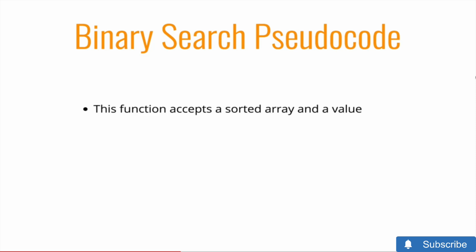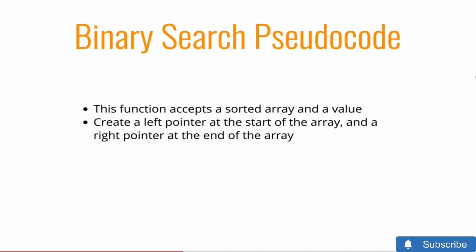So write a function, we'll call it binary search, and it accepts a sorted array. Remember, we have to assume that it's sorted and a value that you're looking for. And let's also assume we're only working with numbers for now. Then you need to create 2 variables. One that's going to point to the index that we're starting at, so 0 for our left pointer, and then a right pointer at the far other end of the array, the end. So that's going to be whatever the length is, -1. So we'll have left is 0, and then right is 10 or 1000 or whatever the end of the array is.